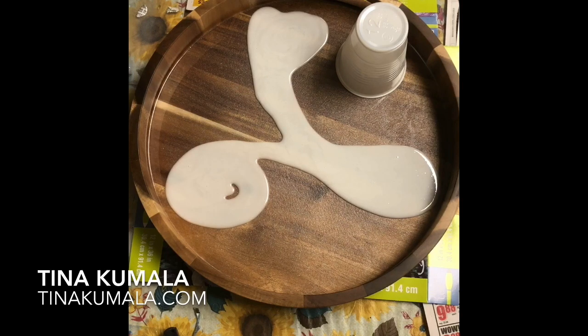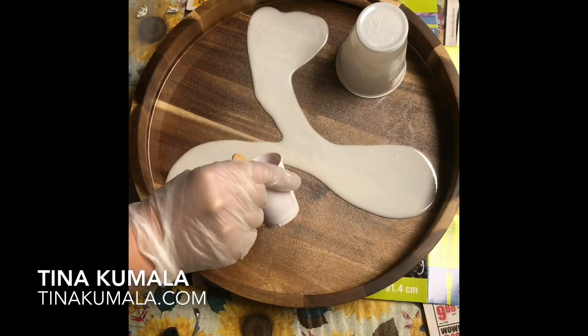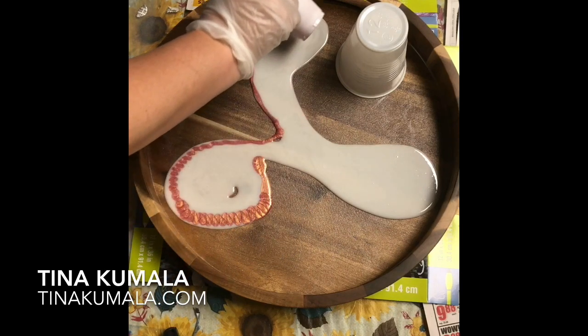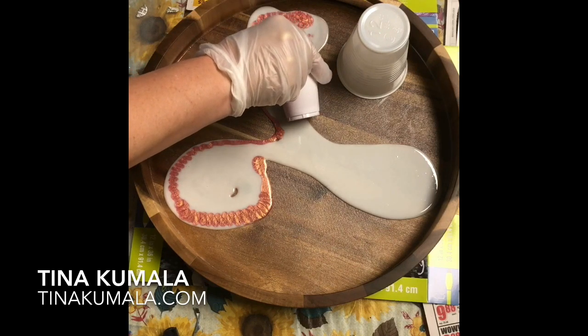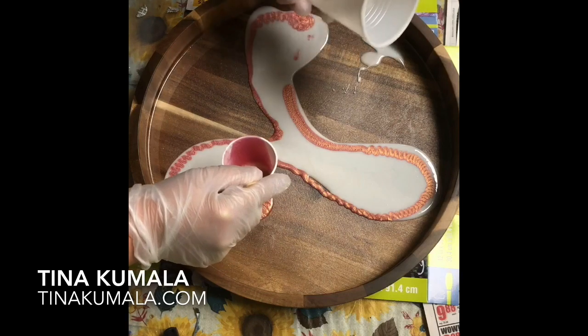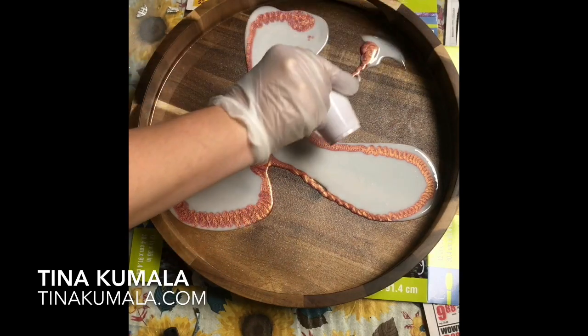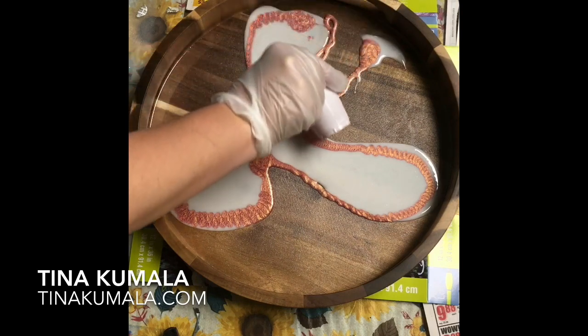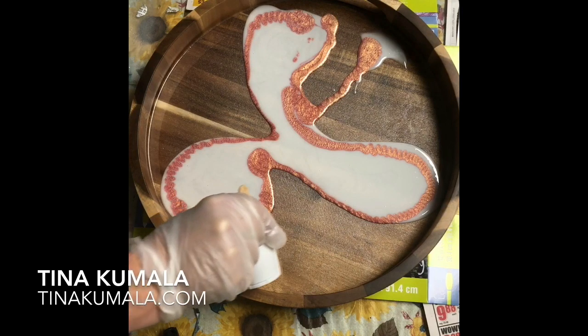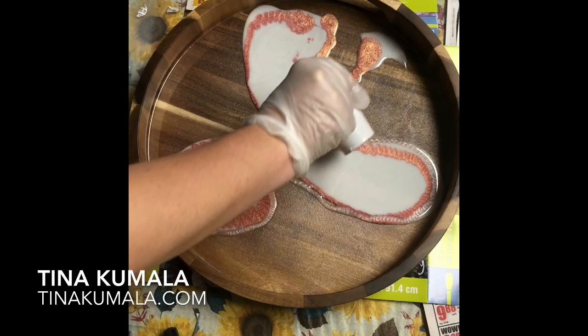The next color that I'm going to put down, and I'm going to use various pinks. This here is a Perlex pigment, and it's called pink gold. So it's a very shimmery pink with a definite color shift gold within it. And I've applied that alongside and overlapping the white spray paint in resin, because whenever you put two products together that have different properties, such as mica powder, pigment, and spray paint, they will have some effect to each other. There's some layering. They won't become one, they won't blend very easily, which is what I don't want, but I do want them to have some kind of relationship to each other.